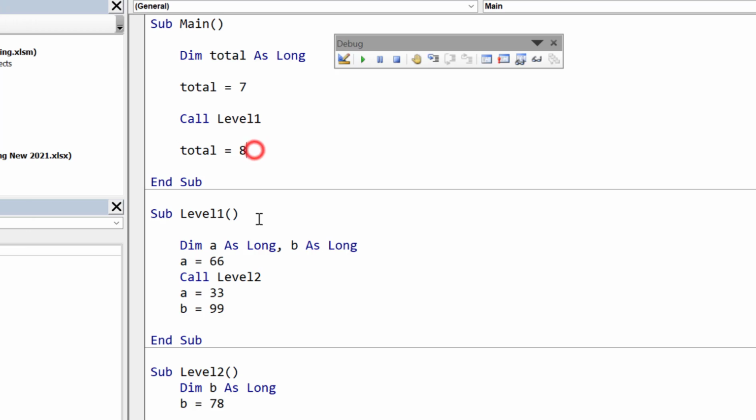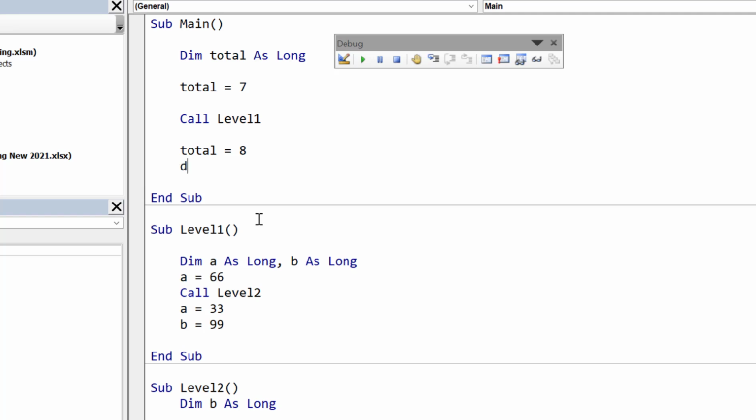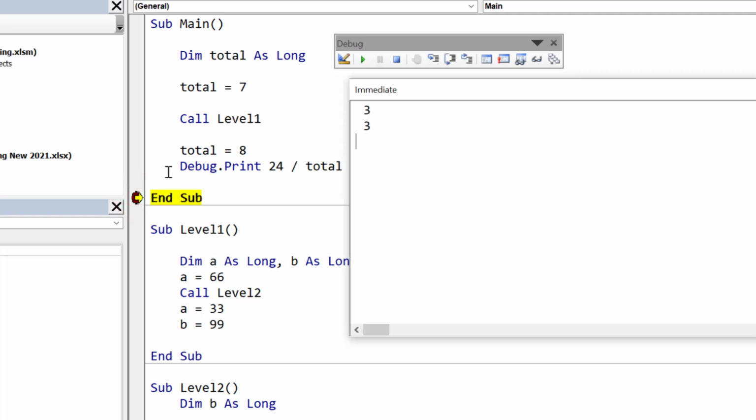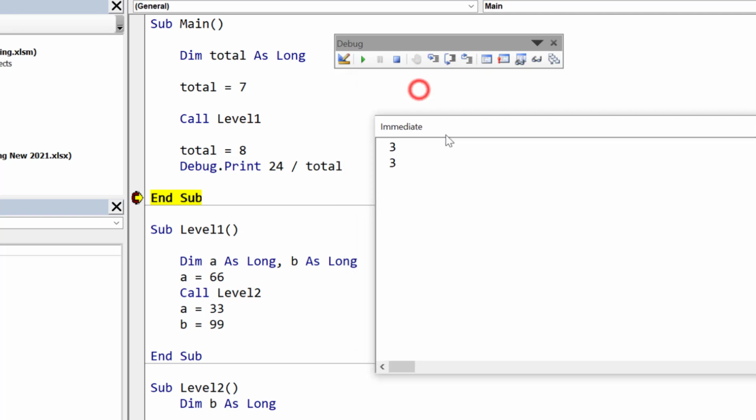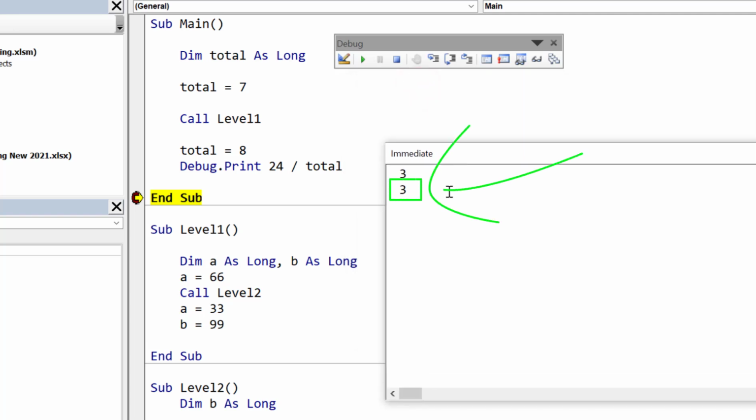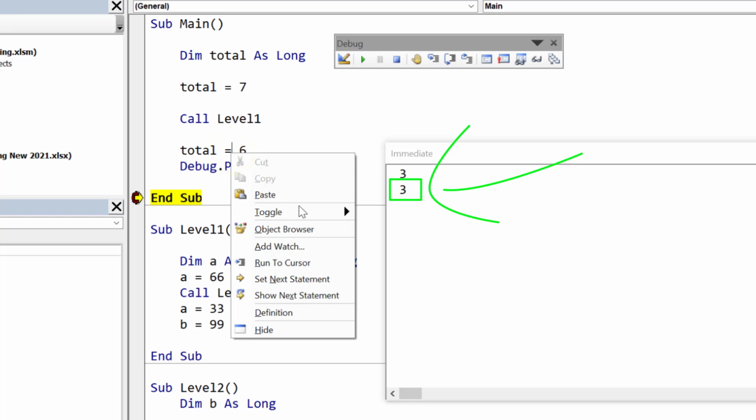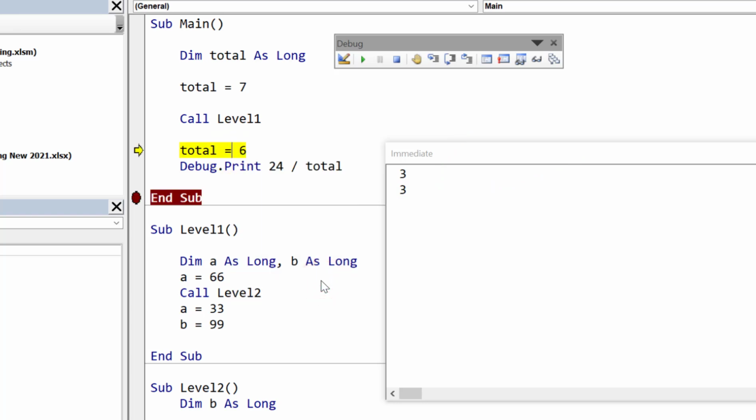So one tool that can be very useful is the set next statement. In some cases when you're debugging through the code and you see some code has gone wrong and you've gone past it, you can use the set next statement to set it back to a line a few lines previous or wherever you want, and then run it again. So in this example you can see that our code printed out 3 and we realize, okay, this is wrong. It should actually be printing out 4. So we change total to 6 and then we right click and we do set next statement. And now we can run the code again over these lines. And you see that we got 4.